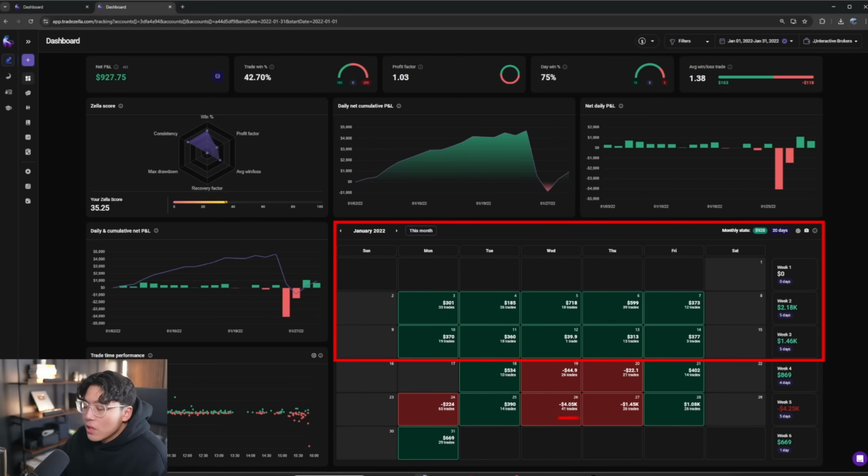But you can see, look at my losers in this case. I had some pretty big outlier losers, and I'd give away a lot of profits. You can see I had a nice kind of green streak, and then I'd give away a decent amount of profits within a few days, and then I'd get all the way back down into essentially break even, or I might even turn red. So this is what's called essentially the boom and bust cycle, where you can put on a string of winning trades, but ultimately you can maybe trade poorly, revenge trade, and give back all your gains within 1 to 2 days.